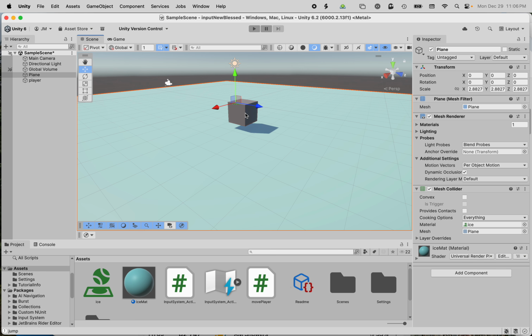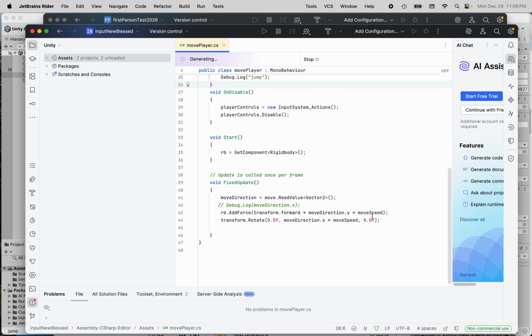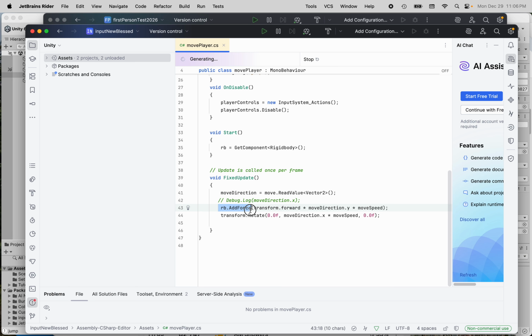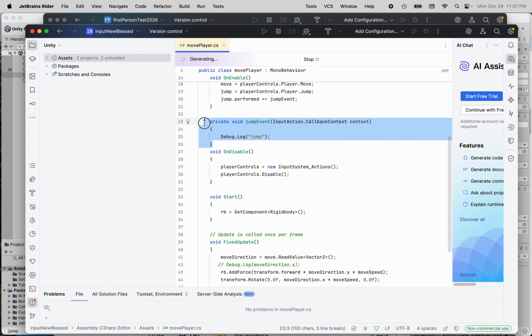I'm happy with that. So now let's make it actually jump. When we were pushing it, we're using AddForce, and we want to add force again to push it up.